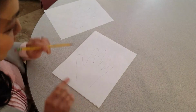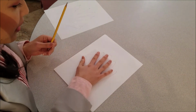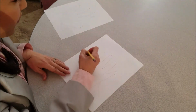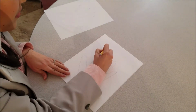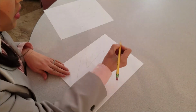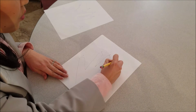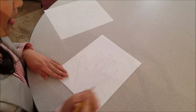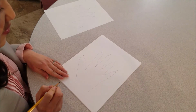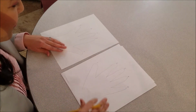Let's see. Oh, that's pretty good. Okay, so remember the thumb is always finger number 1, right? Okay, what's the next one? Index finger is 2. Tall or middle finger is 3. Ring finger is 4. And pinky finger is 5. Okay, you guys try it a couple times and you'll be pros in no time.